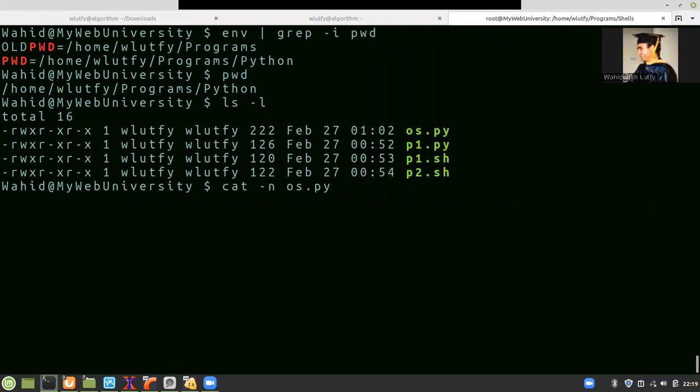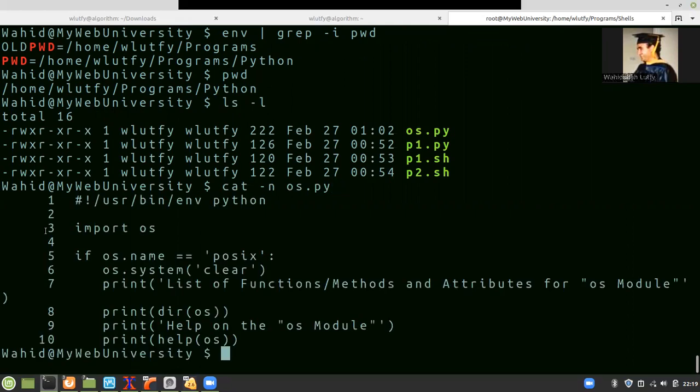As you can see from the line numbers, on line number 1 I'm using the pound shebang, which is the syntax to say call env with whatever name I pass, in this case the name of the script, Python. It will just spawn a Python interpreter as if I'm just running Python. And if I want Python 3, instead of python I would use python3.